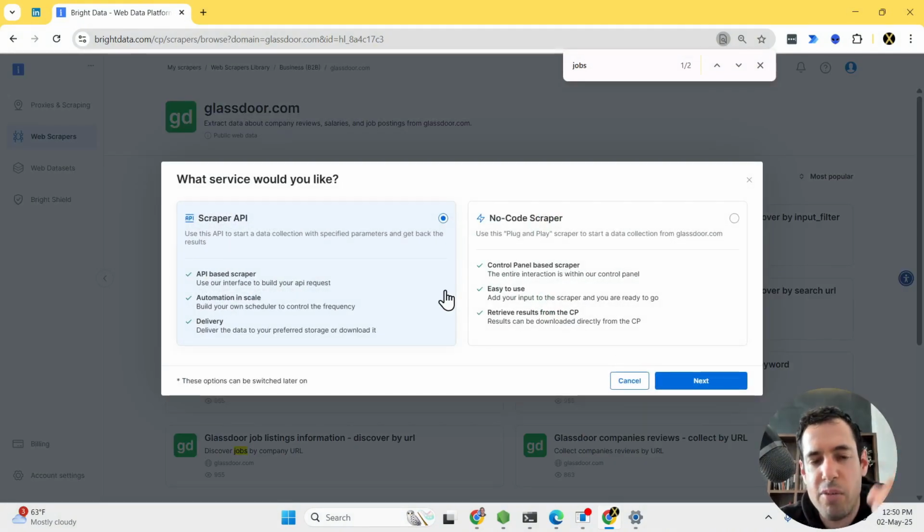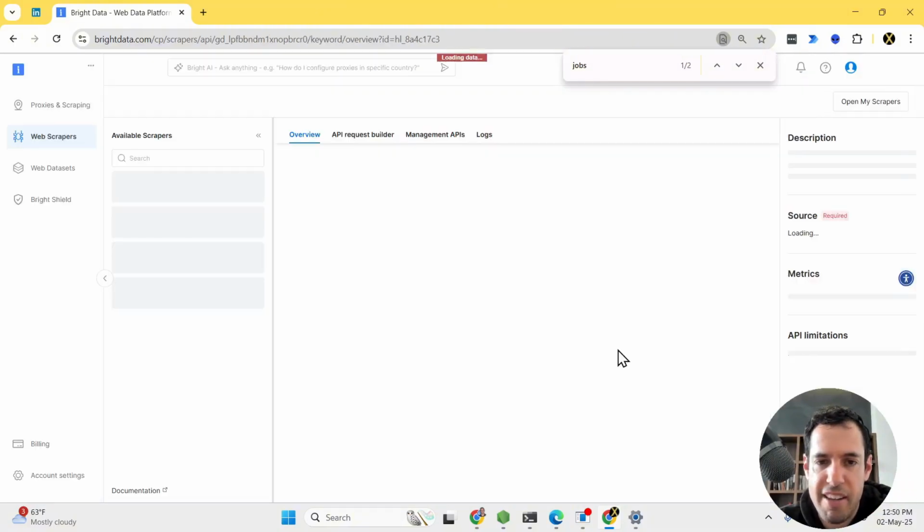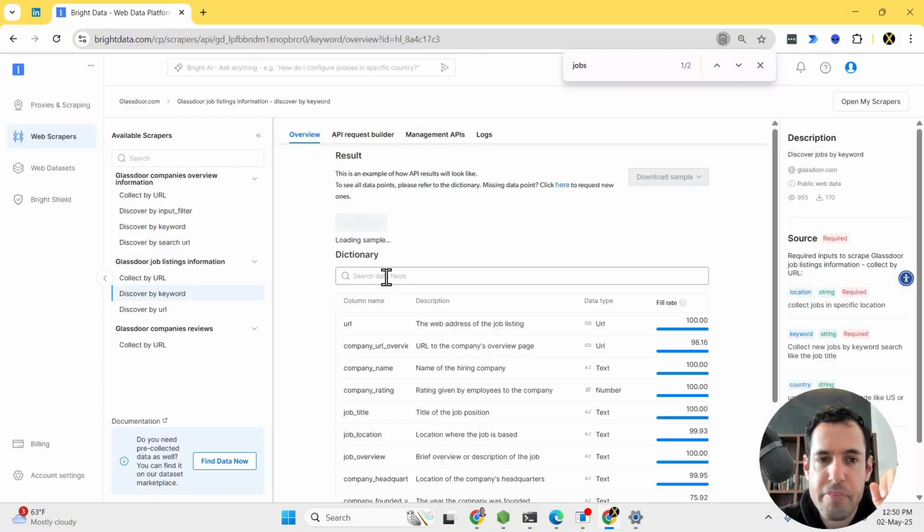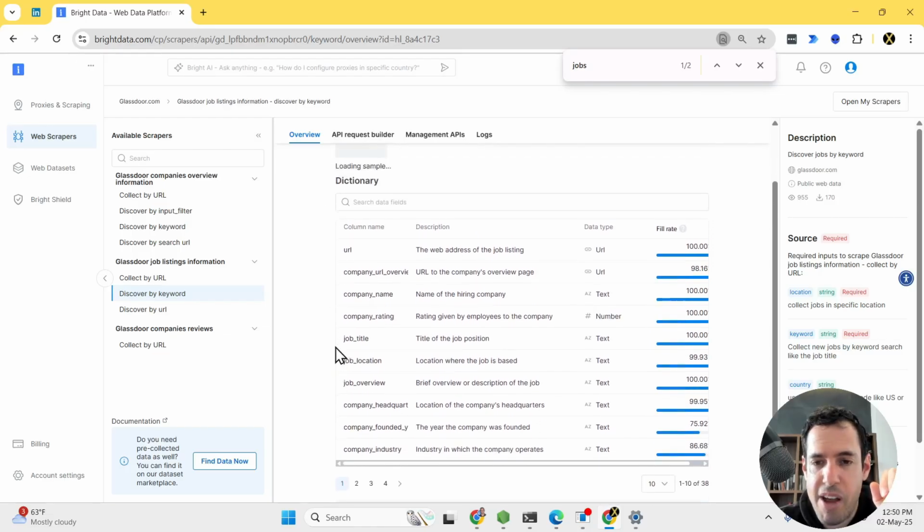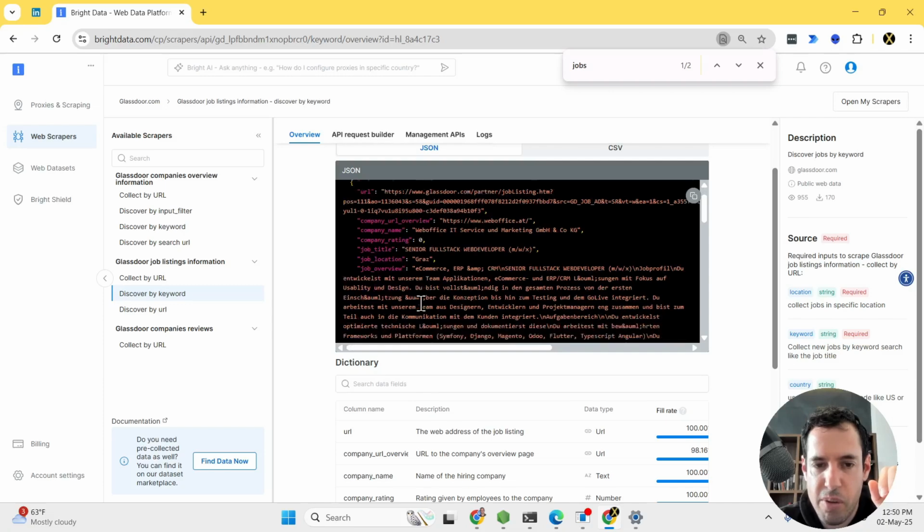Over here you have two alternatives. One is to use the scraper API, and the other is to use a no-code scraper, which is basically a plug-and-play scraper. It's very simple to use, but for this workflow, you're going to need the scraper API. In this tab, you have an overview of all the results you are going to get.